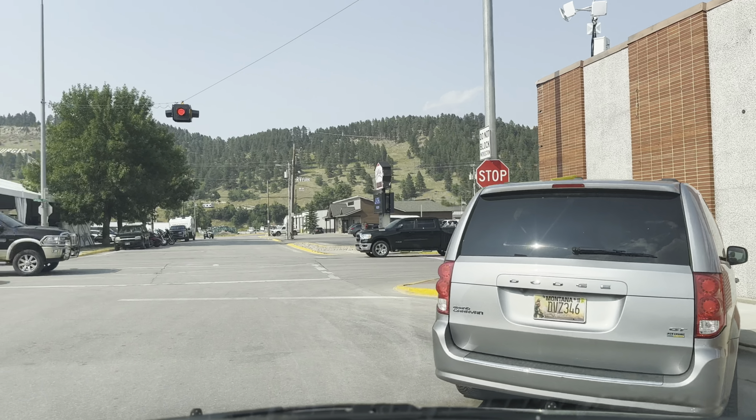We'll turn right now, and on our left we will have Indian Motorcycles of Sturgis. We have a remarkable lineup of used bikes and brand new bikes. They're also the dealership for some other brands that I just can't remember off the top of my head. So you guys can see it's there on the left, lots of people stopping. Right now the entrance and so on is for motorcycles only.